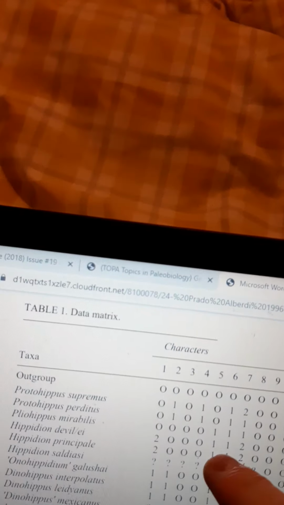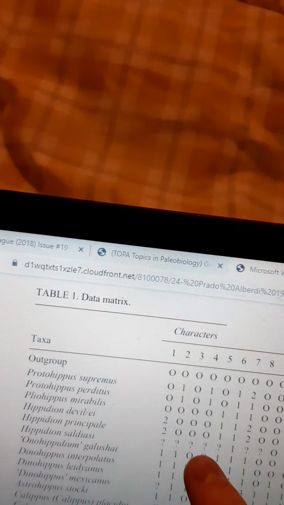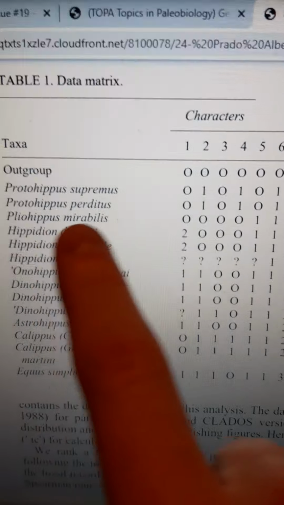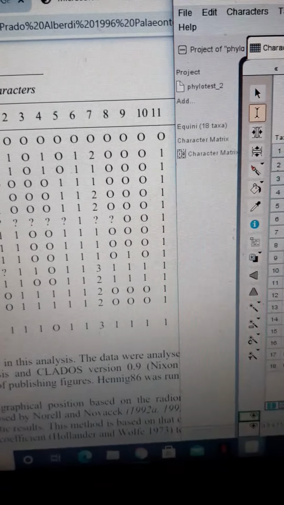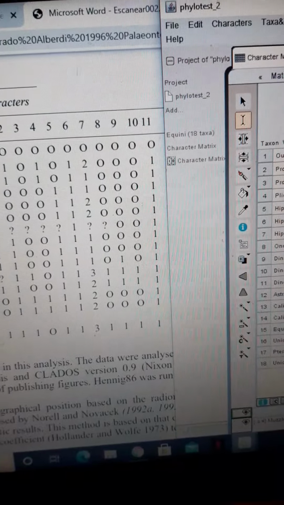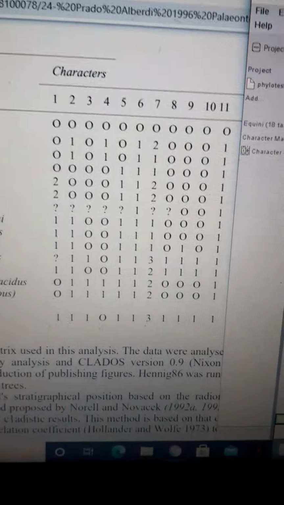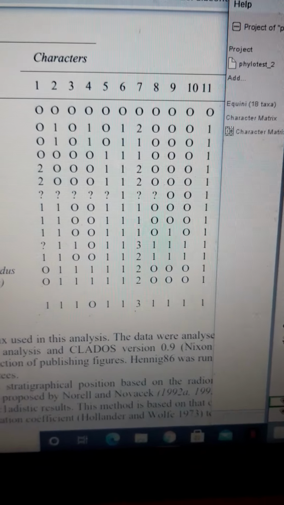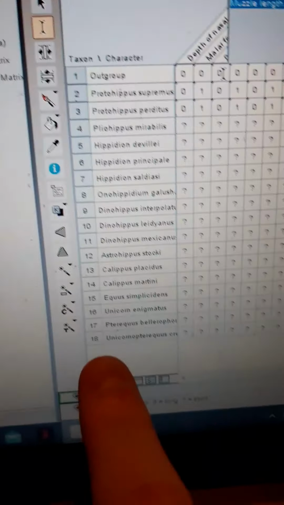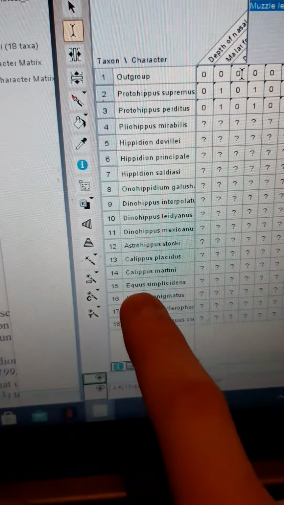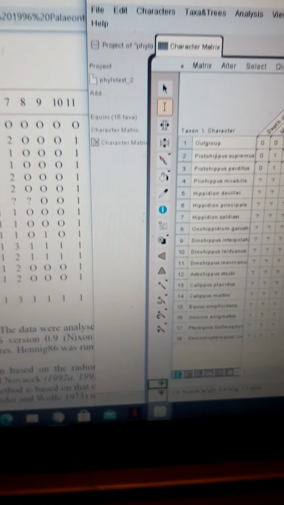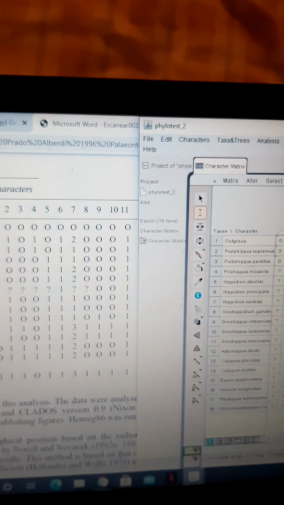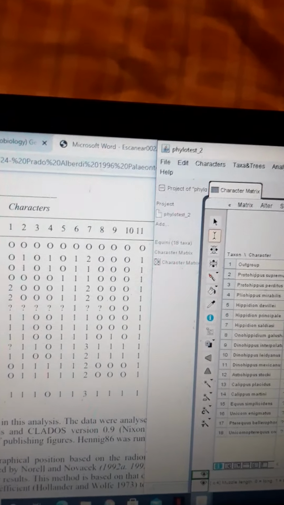so what I found out was character 5, nope, character 4. There we go, character 4. So if we look here, character 4, by the way, I was wrong, it's the muzzle length. So how long the snout actually is. These are horses, by the way, as probably you can see because unicorn and equus, you might know equus is the common horse today. But yeah, the thing that distinguishes these is muzzle length.